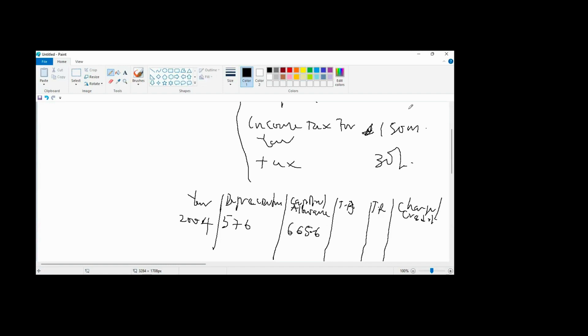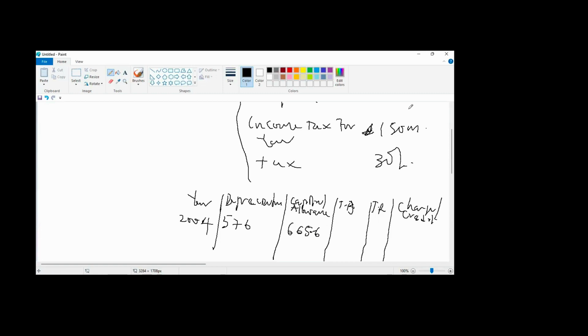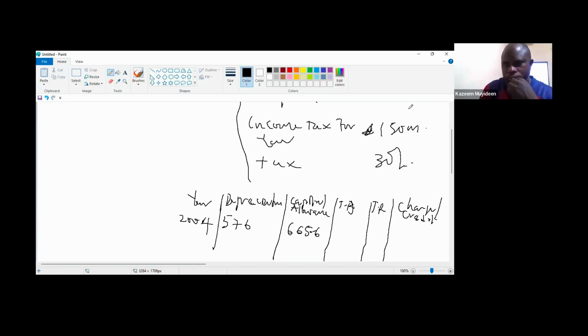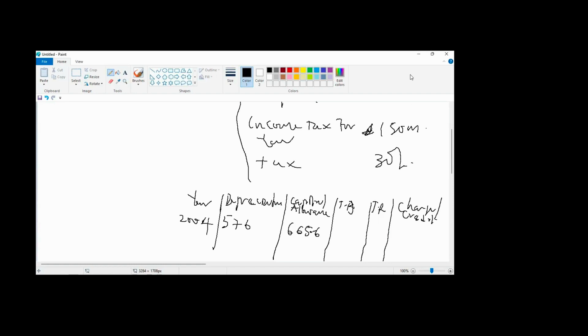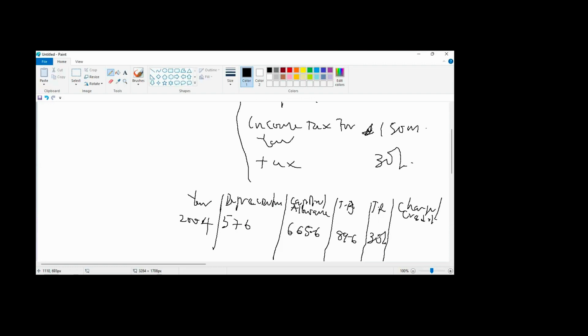That is for tax purposes in the future. So there is a temporary difference of 89.6. The revenue authority is saying no, so they have increased, they have included that. At a tax rate of 30%, the most important figure we are going to talk about is 26.88.